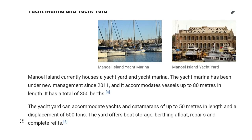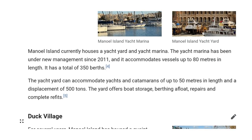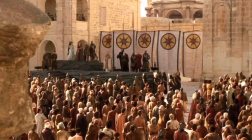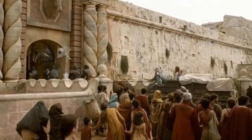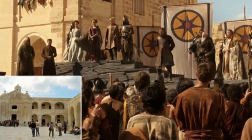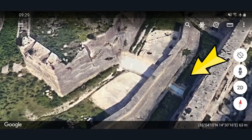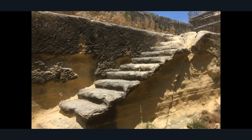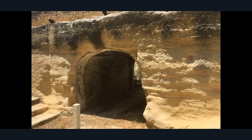See, now it's used as a yacht club, and you can't actually get into the fort, which is on the island, but there's so many tunnels you can actually get into it from the tunnels. So this is parts of films where it's been used. And these are pictures that I've taken. So what I've just pointed at, look how old this is. Either that's about 15,000 years old or it's melted. And also look at the scratch marks, the techniques used on the side of the wall. I'm going to go into all of this in great detail.